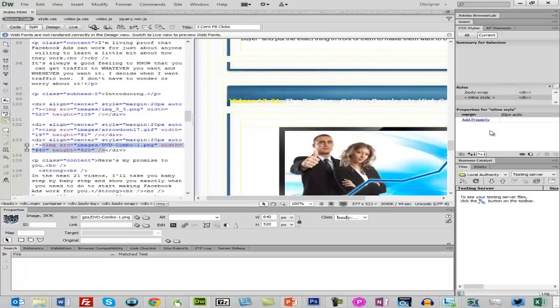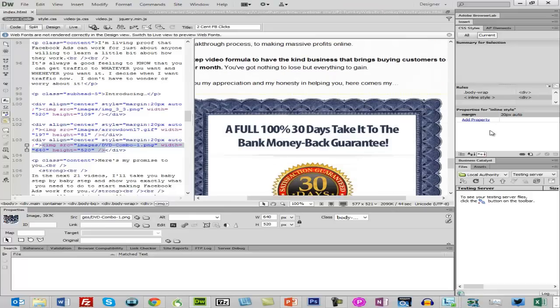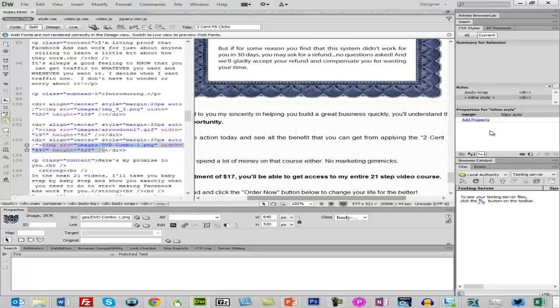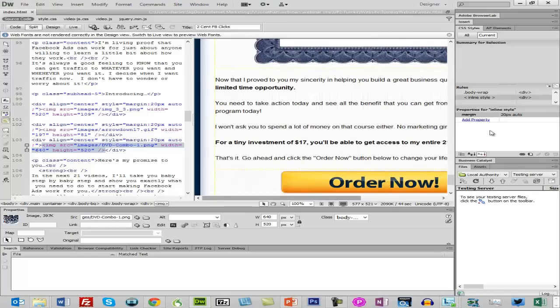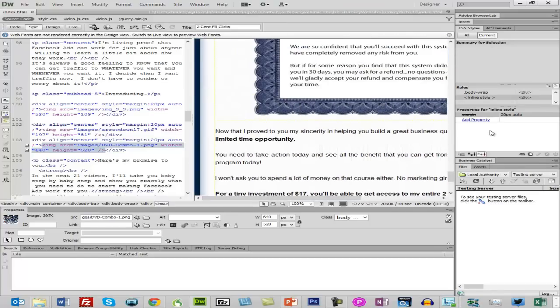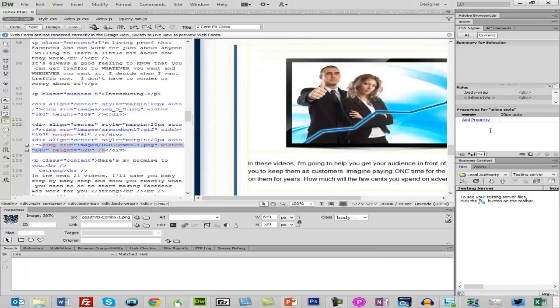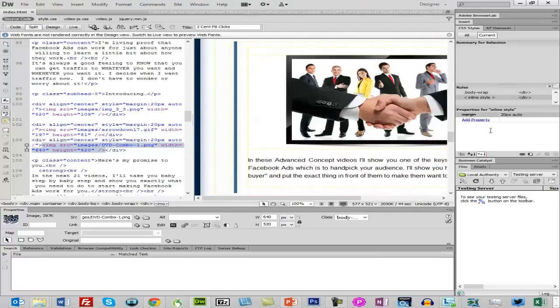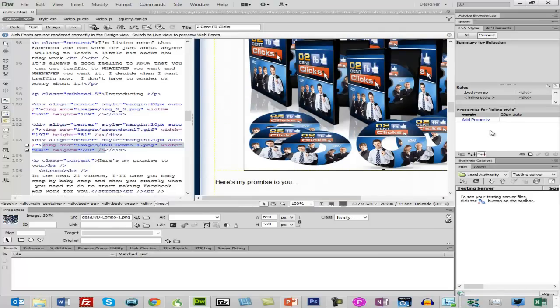Okay, so what you're looking at is pretty much the sales letter, and we're looking at the areas in which we want to rebrand the graphics, and then we also want to change the name of the product, right? Because these are the things that we're going to change in order to sell our product. So, you've already got the copy written here. If all you're going to do is resell the 2-cent ads book, you've got a couple of graphics to take care of.